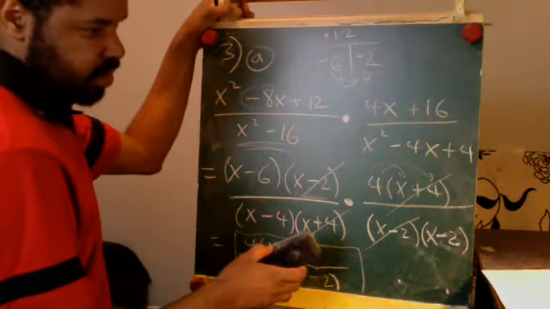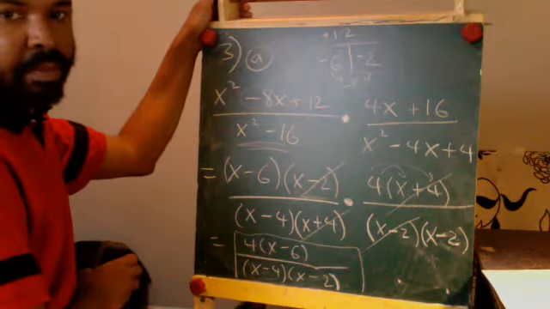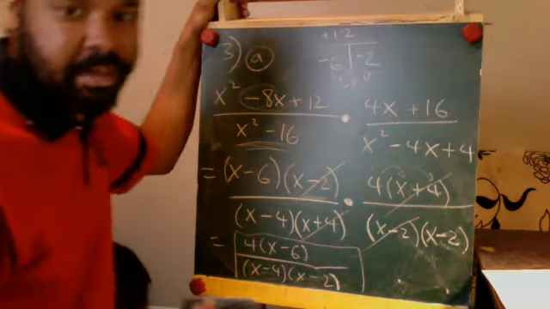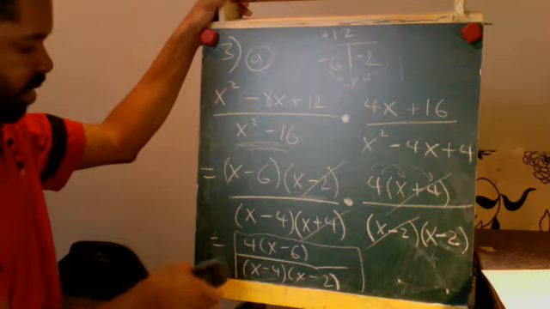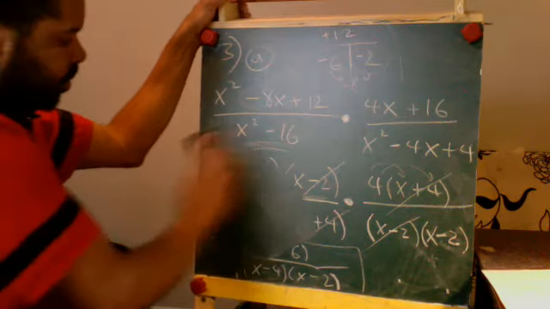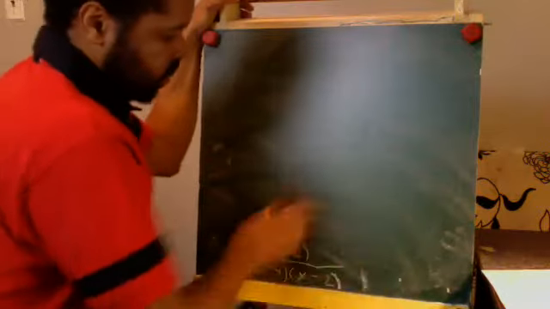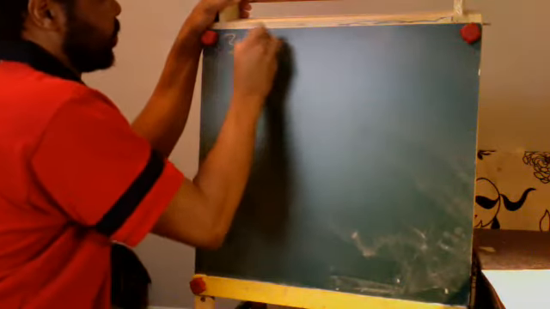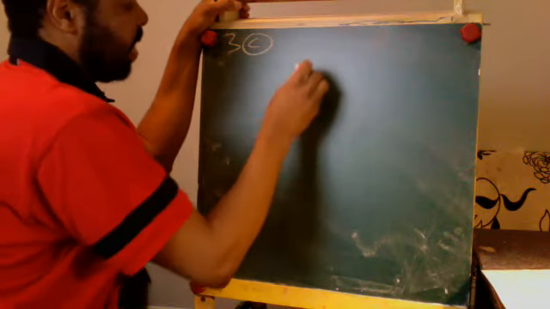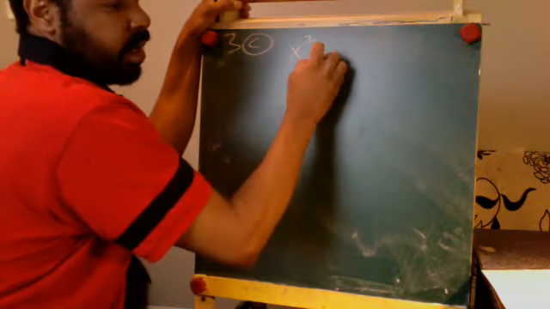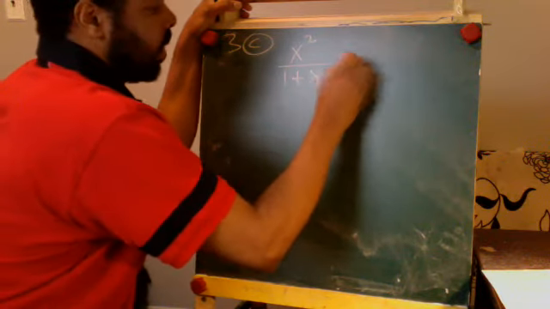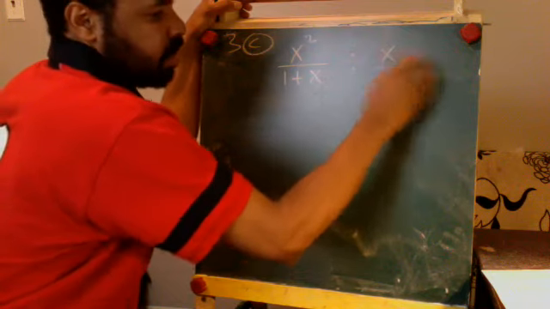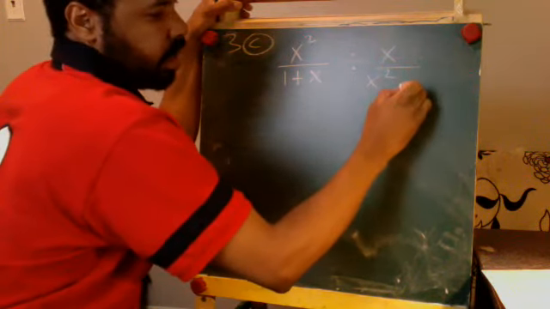Let's move on to a division, 3C. All right? Sorry if I'm not facing the camera a lot, but I want to make sure that what's going on the board is very clear, and I don't have a big board space. All right, so I'm going to be looking at 3C. Okay, so for 3C, I have this thing here, x squared over 1 plus x divided by x over x squared minus 1.